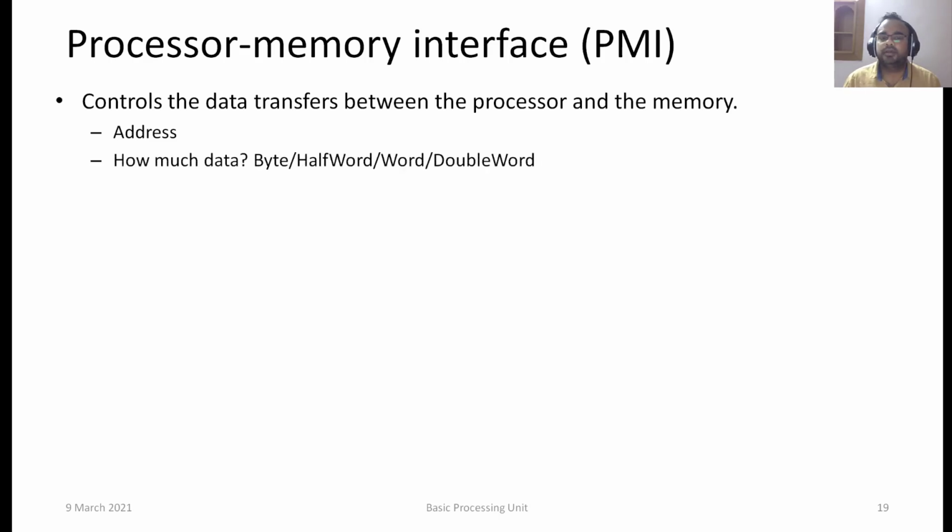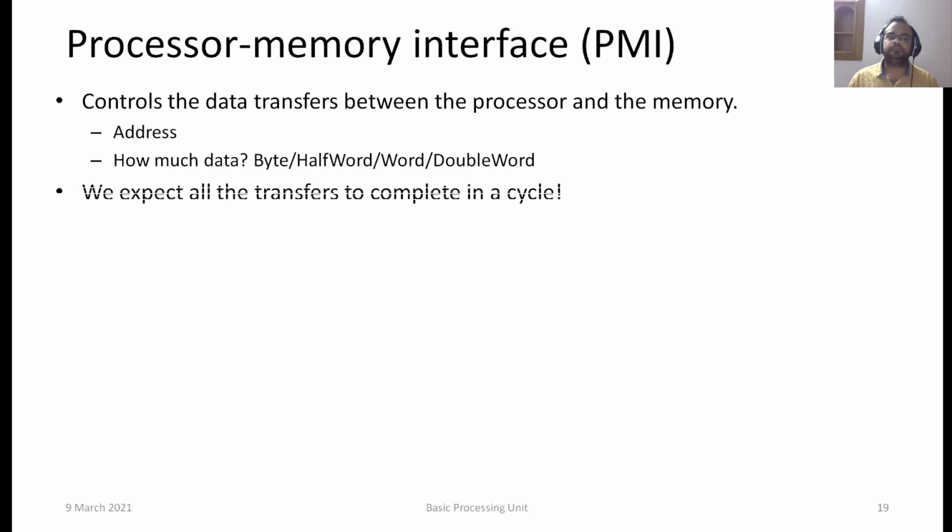And if it is, let's say, an instruction fetch, then we would know that we need to fetch 32 bits of instruction, 32-bit value, right? But if it is, let's say, load, then we need to figure out whether it is load byte or load half word, load double word, etc. So the granularity of access should also be specified to the processor memory interface for the loads and stores.